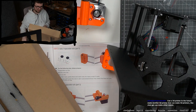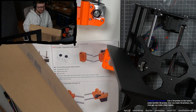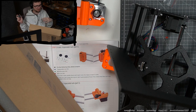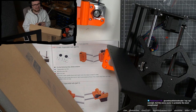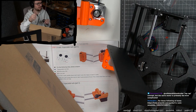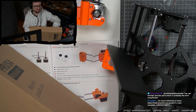Can a 3D printer make another 3D printer that can make 3D printers? I believe that was one of the early ideas. This 3D printer uses 3D printed parts, right? So there was a 3D printer before it that didn't have 3D printed parts. So once your printer is set up, you can print all the replacement parts that are 3D printed. That's somewhat the idea, but of course it fails as soon as you need electrical stuff and more stable metal rods and screws. But the idea is there that the printer is kind of self-replicating.